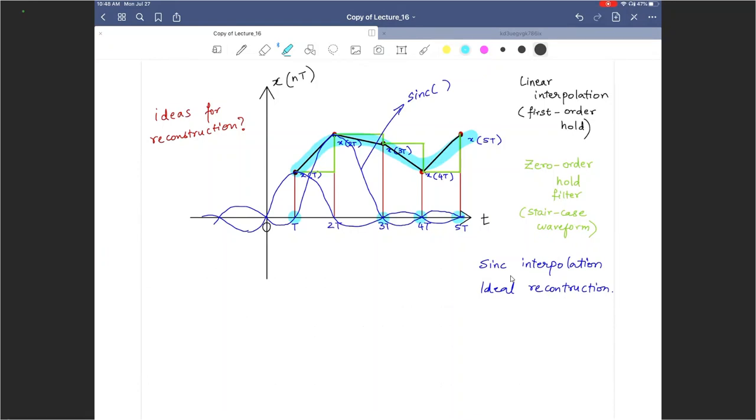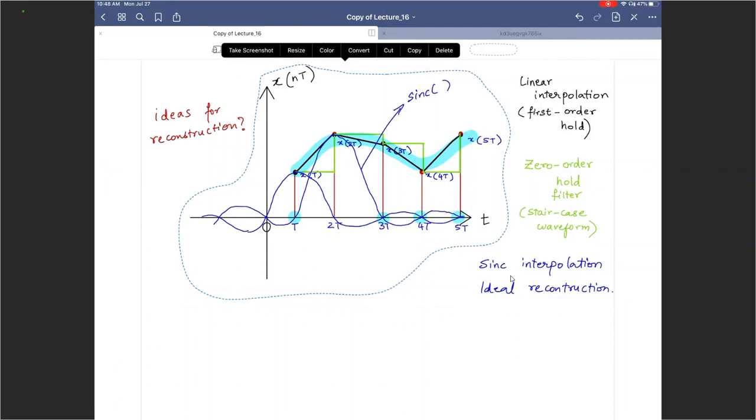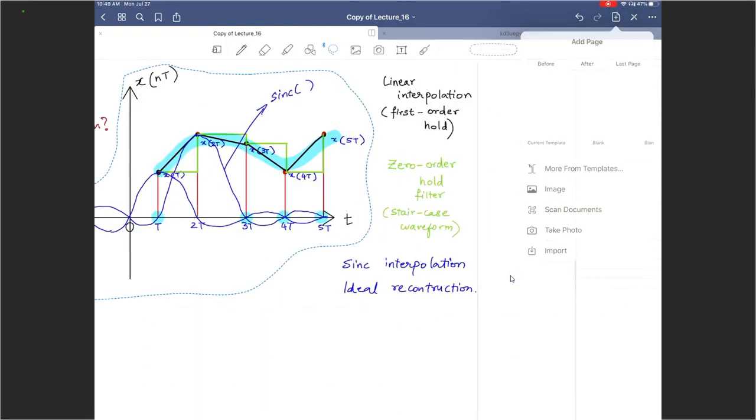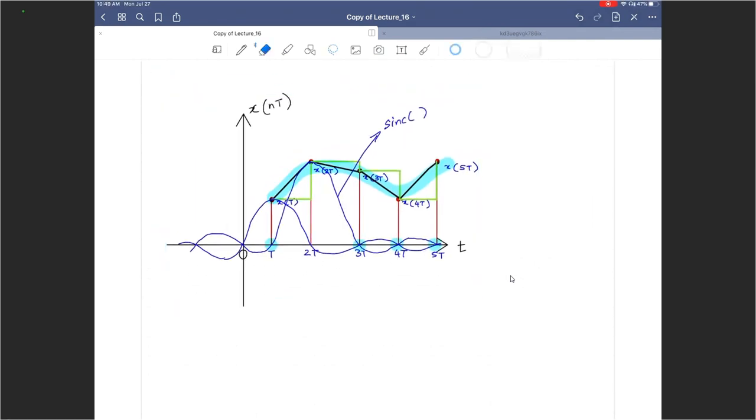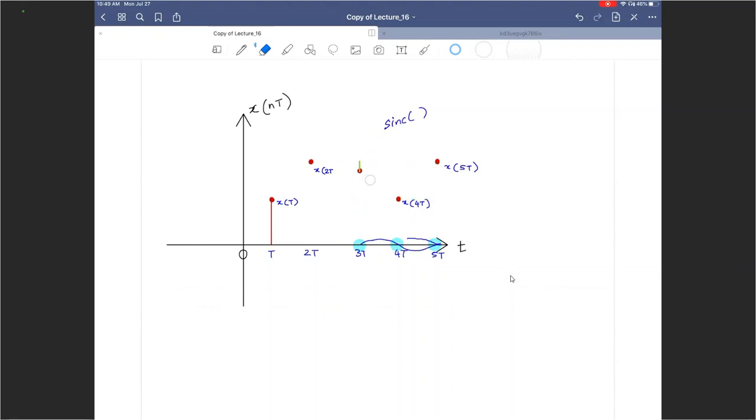All right, so today's lecture can be more or less summarized by that discussion. Now let us talk about something else, and that has to do with sampling. This was in the context of reconstruction. Let us talk about sampling. So the next question is, if these are the samples, does the frequency matter?